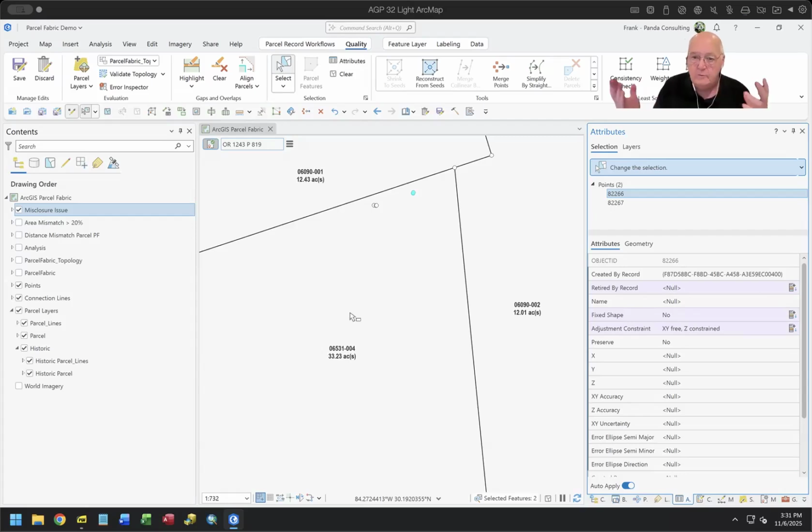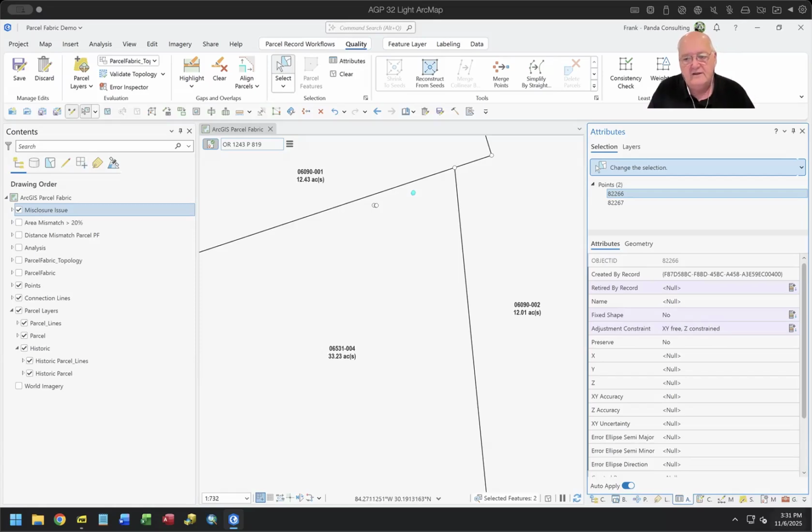There's many different ways you can orphan them. Everything from deleting the lines or the polygons that were originally part of them when these points were created, to conversion from other formats, including the old ArcMap parcel fabric, where you would have unjoined points and you would have all sorts of garbage or sludge hanging out there. You would often have these disconnected points.